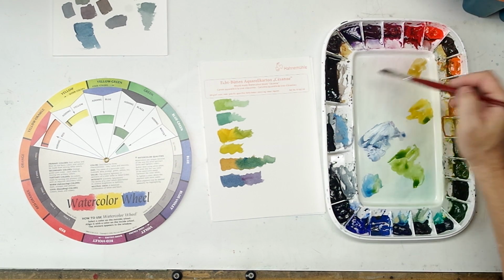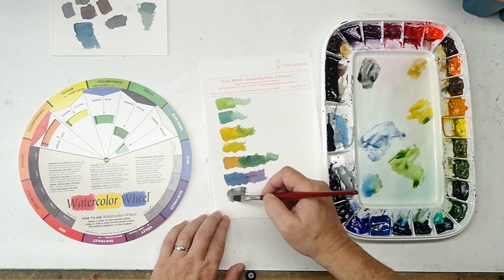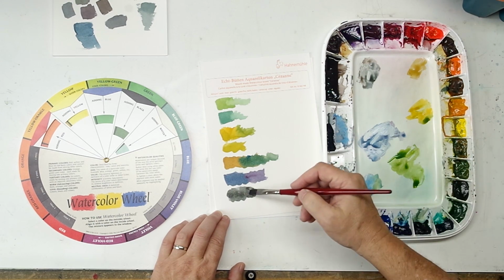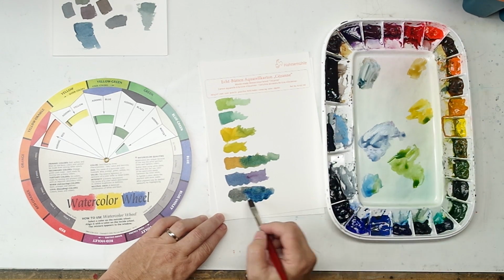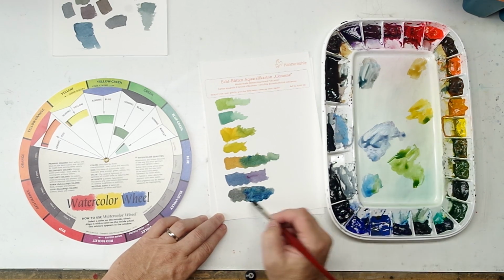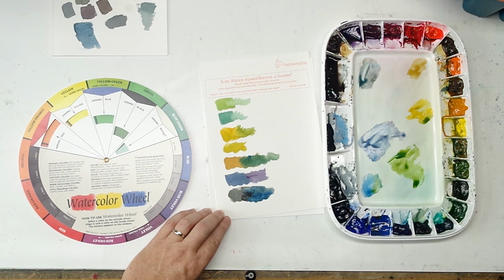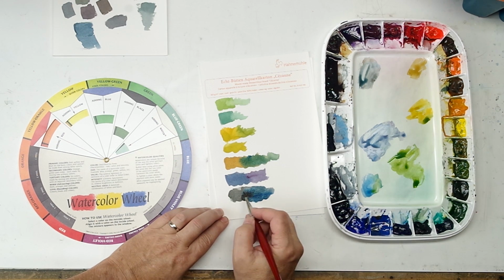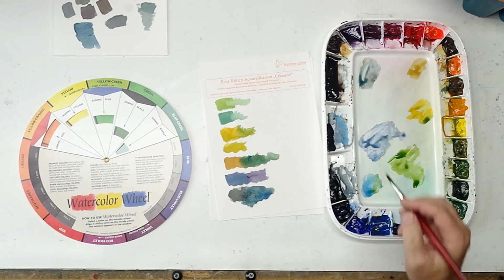Let's go down here to sepia. Sepia can make some colors muddy if you're not careful. It's a nice gray brownish, I don't know what you'd call it. I like that though. That's really pretty cool. And if I add more Phthalo, look how interestingly sepia neutralizes that. I always like to kind of paint these out into strips and see what the range is. It's like you got pretty neutral over here, neutral gray, to just some interesting tints in between. A lot of times you can see it better after it dries.